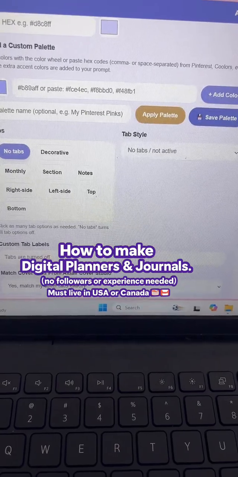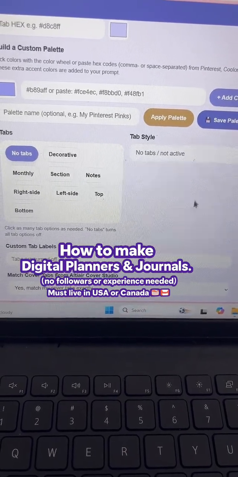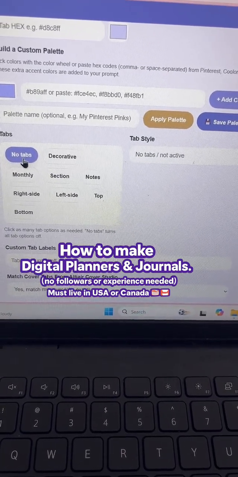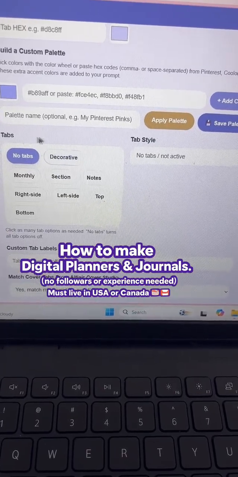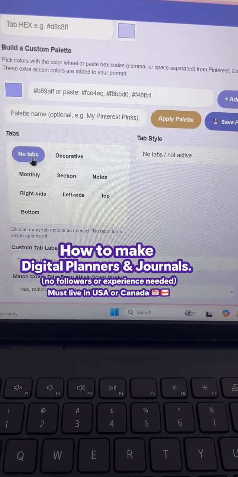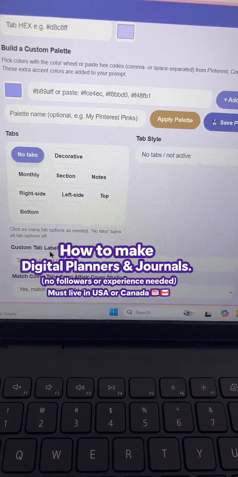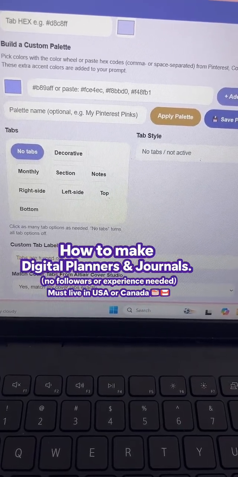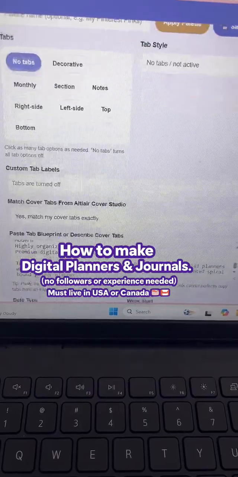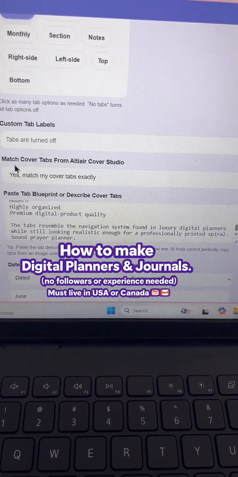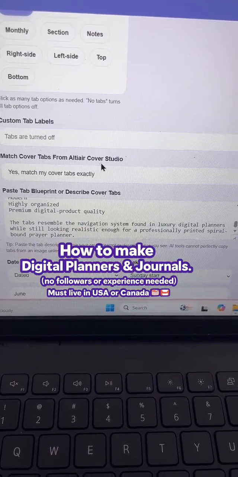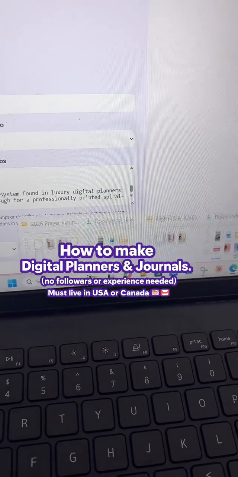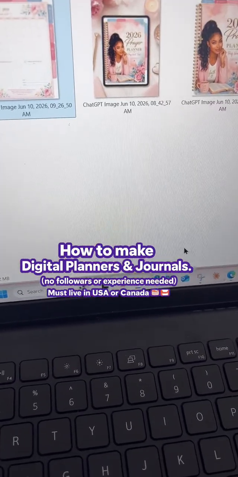We're going to scroll down here where it says tabs. This is the internal tabs. We're going to select no tabs. Don't worry, you're going to have tabs, but for the internal tabs, we're going to turn them off. So we're going to select no, and under custom tabs, it's going to automatically turn this off for that. And then you're going to come down to match cover tabs from Altiair Cover Studio because we want to match the tabs from our cover that we created with the Cover Studio.